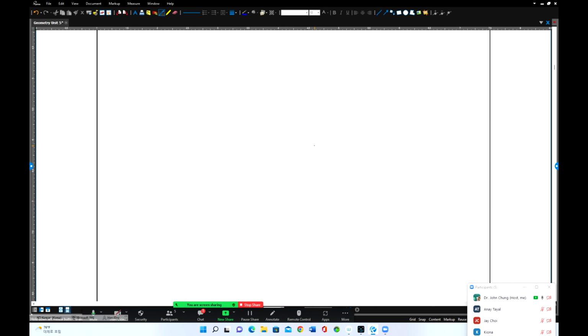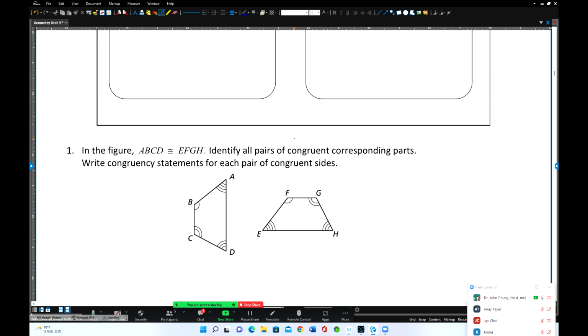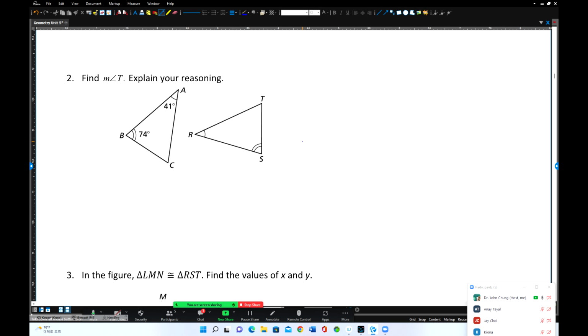Congruent polygons, I'm going to skip this one. Congruent polygons we can do later. We are going into triangles over here. Congruent means corresponding sides are equal and angles are also equal, right? That is congruent. If only the angles are congruent and the sides we don't know, sides different, that is similar. So congruent is the same shape with corresponding angles. Take a look, like S is 74 degrees, R may be 41 degrees.